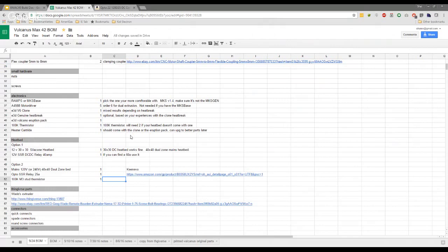Is that screw in? Yeah, so mine will actually screw into my aluminum plate. Oh, that's cool. So there are different options here. I think you can use that one too if you use yours, but you just have to drill a hole in the middle of your plate. Yes.